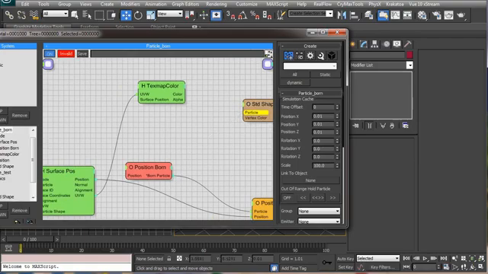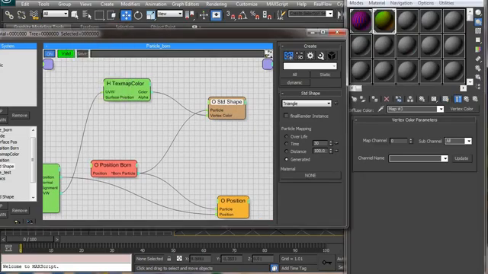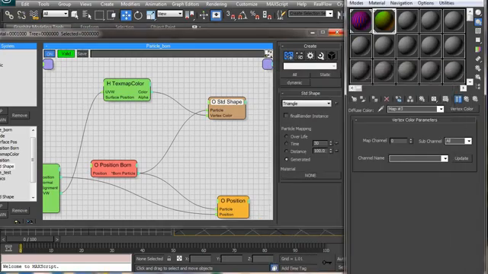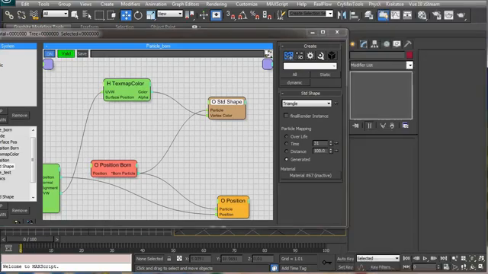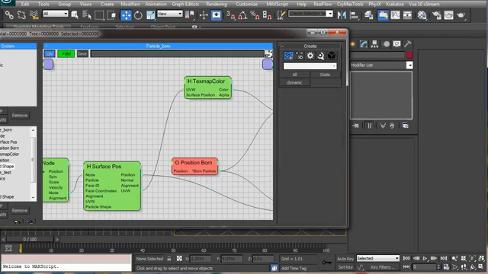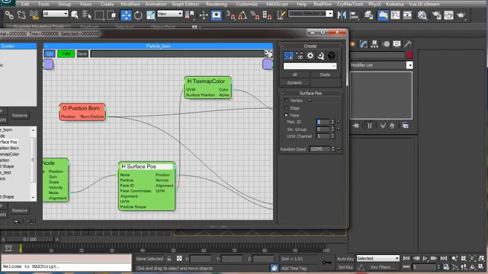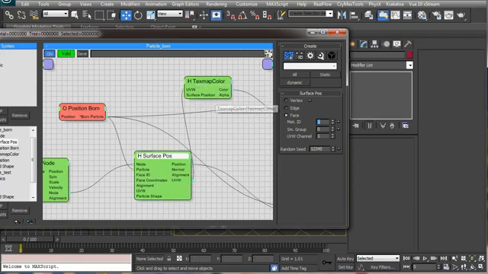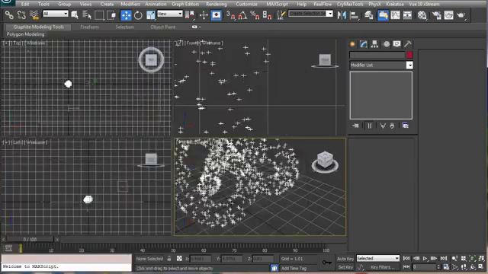So I'm going to connect this bond particle to the particle of the shape operator, and the vertex color to the color of the text map color, and we are going to apply this vertex color to the material node of the standard shape operator, like that, and just verify our setup. Oh, and yeah, we need to give the particle information to the surface position helper 2 so that it generates the correct coordinates. So let's pump this bond particle into the particle group so that the correct UV coordinates are being generated. And I think that's as far as it can go.